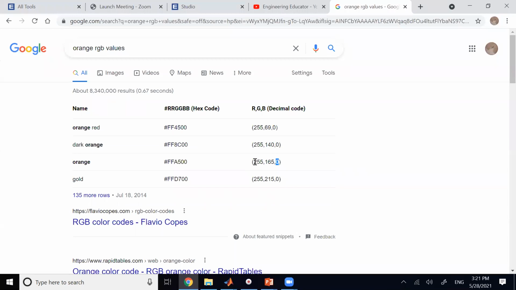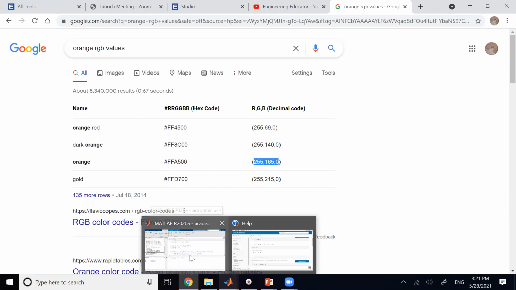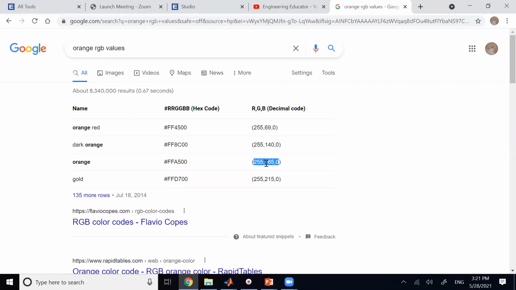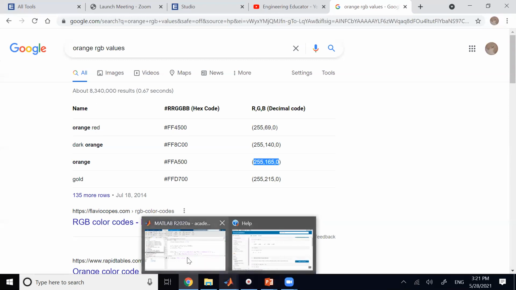Now here, these numbers are for unsigned integer with 8 bits, uint8 format. The numbers you provide in MATLAB command should all be between 0 and 1, not between 0 to 255. So if you want to specify those numbers in MATLAB, you have to convert all of these numbers to anywhere between 0 to 1. In other words, you have to normalize this vector, 255, 165, and 0.